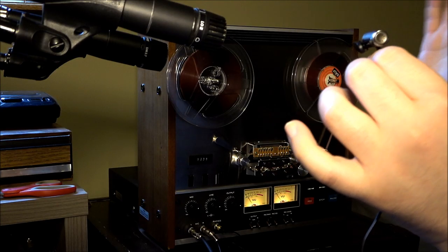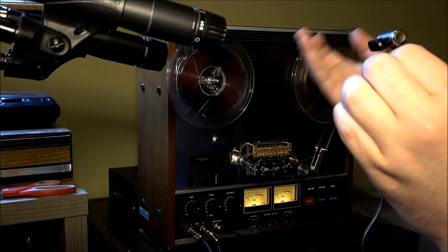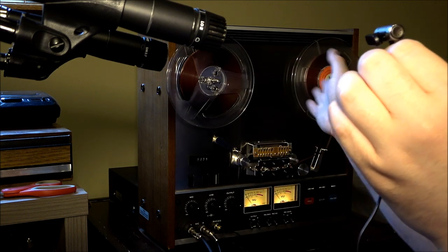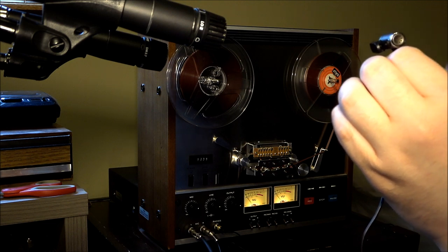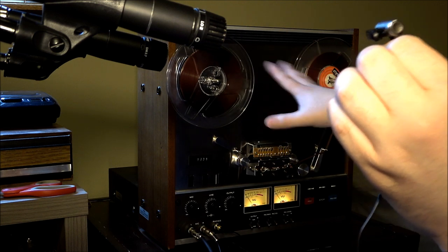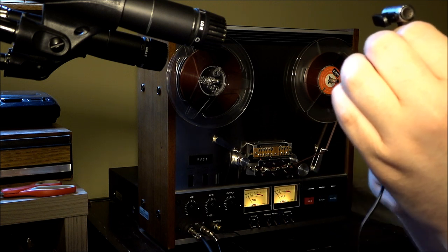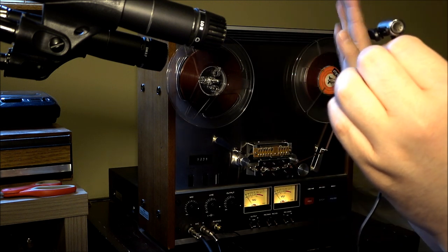All right, this is one of those old, supposedly tried and true home remedies, and that is to obscure the erase head so you can overdub onto a recording without having real multi-track gear. Now, this is one that even I knew about growing up back in the 90s, although it was cassettes, not reel-to-reel. And the couple of times I tried it, I never had any luck, and by the time I actually started trying to make music on my own, I'd long since given up on that idea.